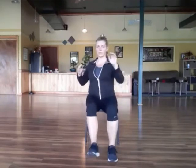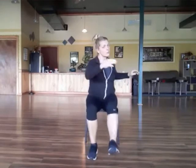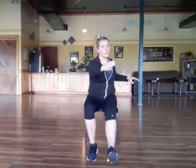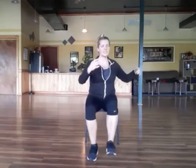Reach. Reach. Right foot, left foot, right foot. Do it again. Reach. Reach. Come on. Reach. Two more. Not just your feet. Heel taps. Heel, heel, heel. Loosen them up.